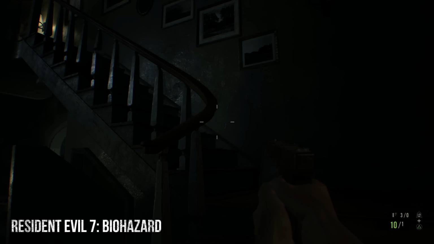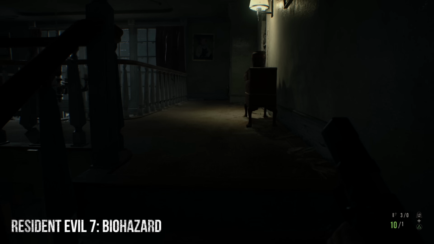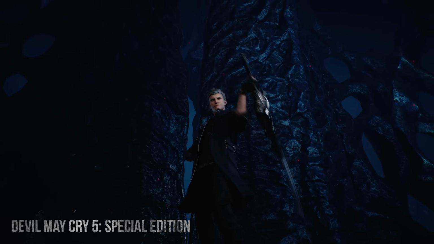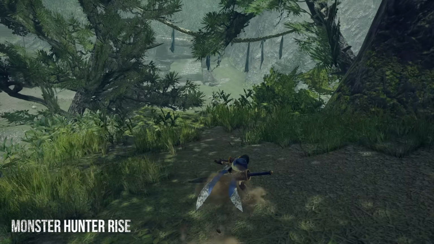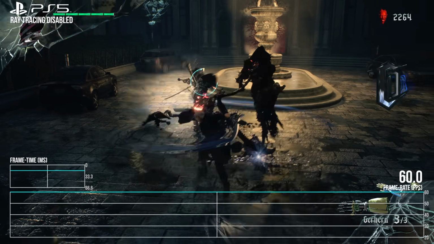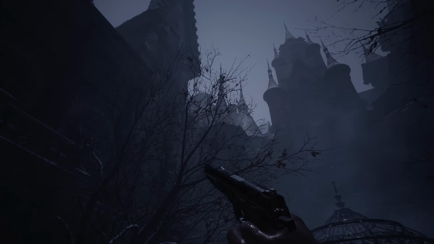Since the release of Resident Evil 7, Capcom has shifted most of its development efforts over to its new internal RE engine, and the result has been a selection of beautiful games targeting generally higher frame rates. In fact, aside from Monster Hunter Rise on the Nintendo Switch, every other RE engine game has been created with 60 frames per second in mind as the target, and Village is no exception.